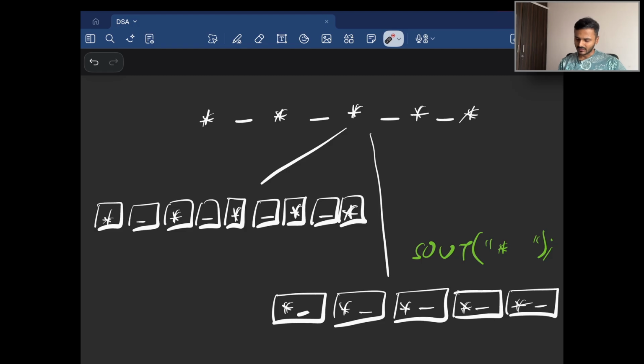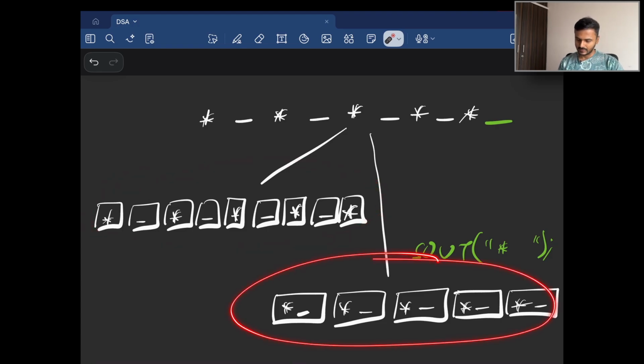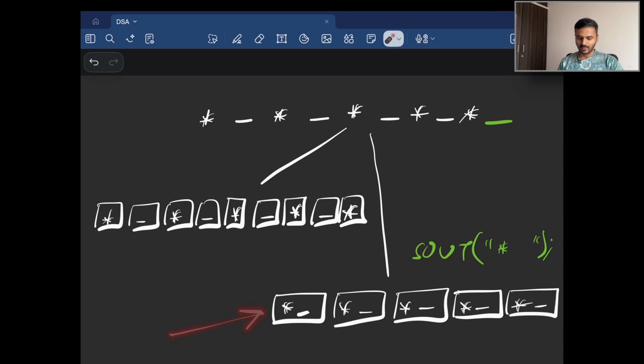The only, should I say, problem here is that we are getting a space at the end. But is that really a problem? What I'm asking is, if I put a space over here, is that going to affect how our pattern looks? Not at all, right? So if putting an extra space over here does not affect the ultimate output that we want, we should focus on the way which is simpler, right? And if we compare this and this, this is a simpler approach.